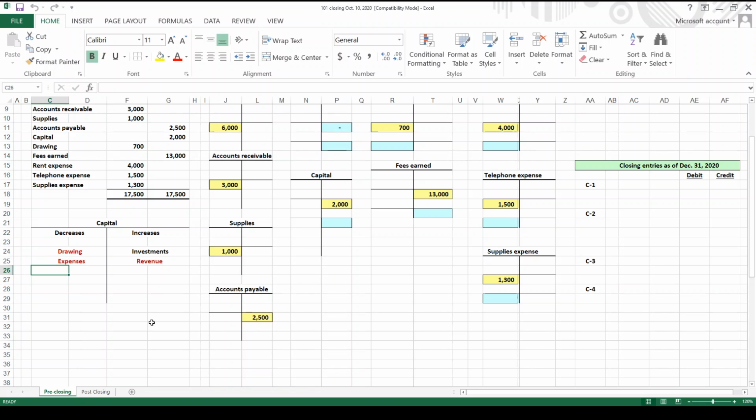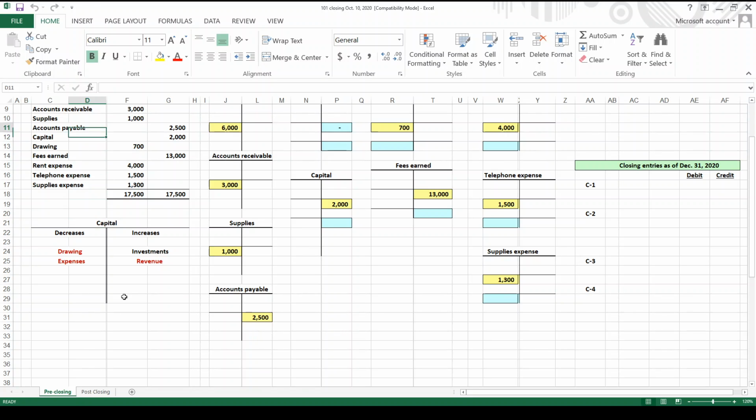Now, we get to the end of the year, not the end of the month, the end of the accounting year for the company. For a sole proprietorship, that's going to be December 31st. Okay. Now, we kept track of revenue, expenses, and drawing throughout the year. Now what we'd like to do is to put those transactions somehow, or the effect of those transactions, in the capital account. And that's going to be accomplished with closing entries.